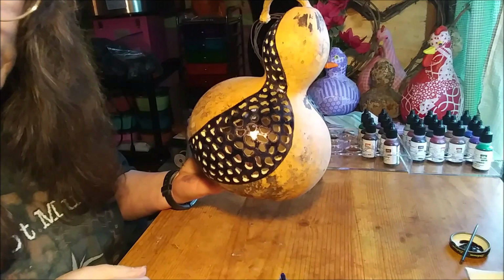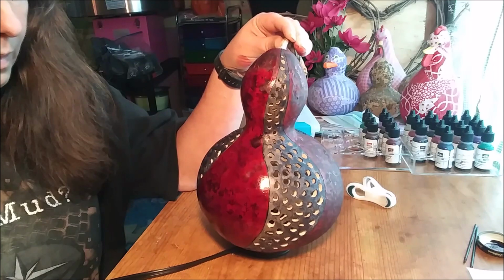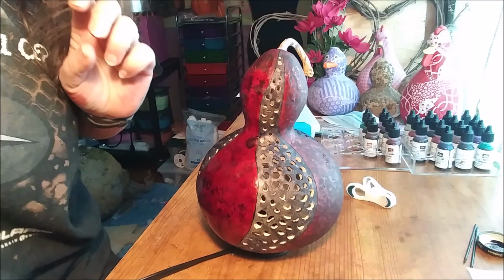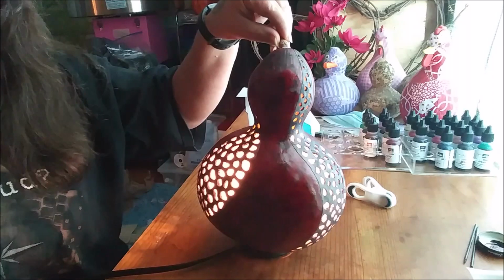Okay, so I have all the dyeing done. Let me turn it over a little bit so you can see it. We'll shut this light off for a second, and we'll turn this one on. I'm sorry I can't make it any darker in here, but there it is.